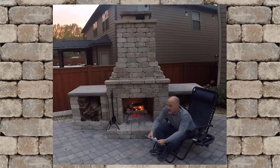Another hint, I would say at max build 4 courses and then take a break and let those set. Because the glue will hold, but they do move around. And as you're leveling and moving and squaring, you'll move the level below. So actually, as I got up higher, I would do 2 levels and then take about an hour and a half break. The glue is good and set in about an hour to an hour and a half, but that really helped. Timing for the whole project, I would say plan 2 weekends and a week in the middle.